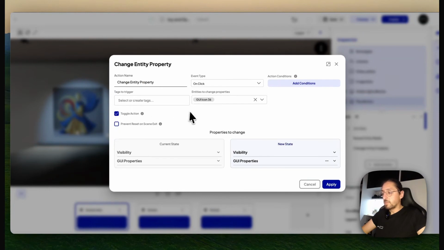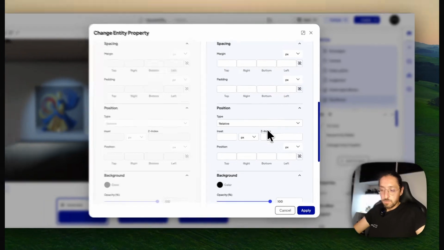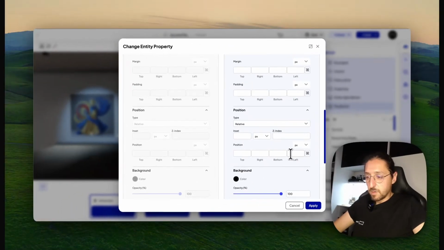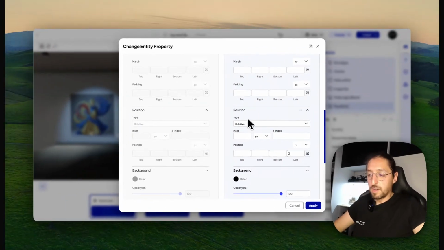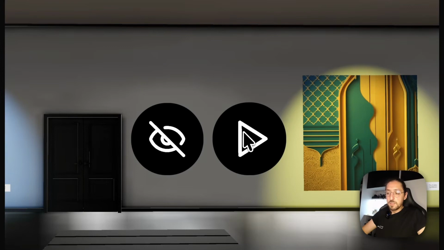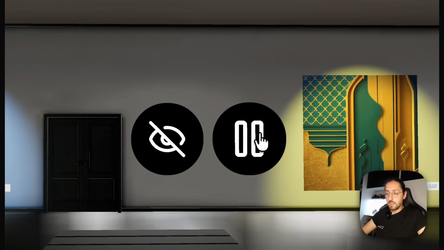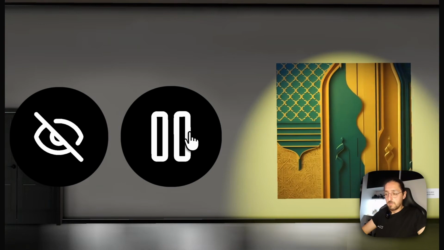I'll remember to toggle the action checkbox, and I will go to the more advanced properties, and I want to add 2 pixels in the left whenever I click the button, because I want the play icon to be 2 pixels to the left. In this case, I'll save and preview, and you can see that now the play icon is more centered in the button. So whenever I click, you see that it pauses and plays the video as well.